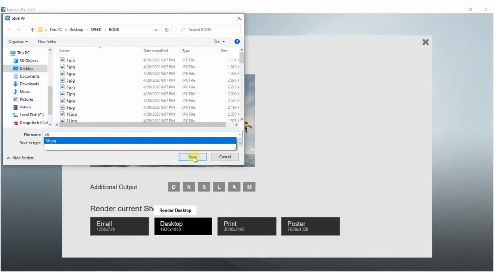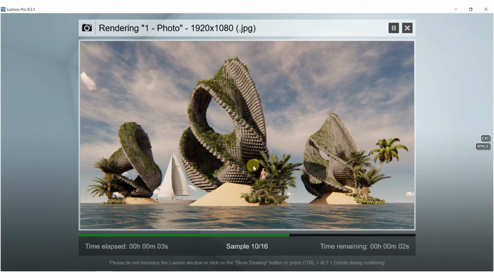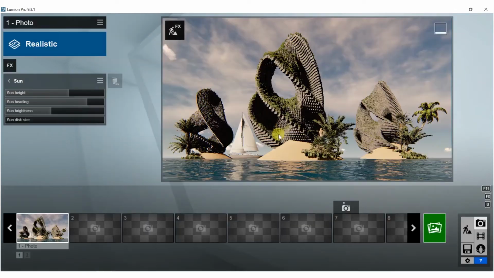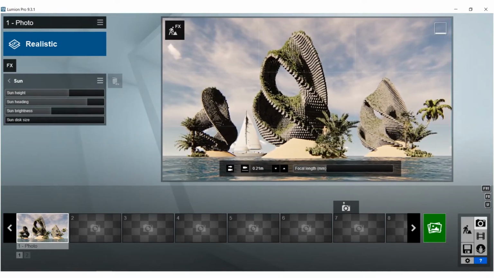Of course, I'm going to add some birds. This shot's just not working for me. Might be that palm tree.